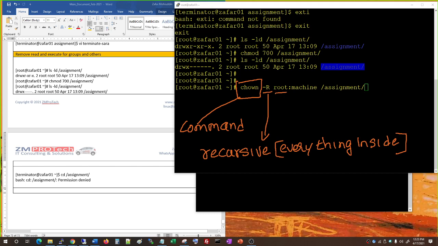We could change the ownership also, but I'll explain that later. Right now we are keeping the ownership as is, root user. And this is the group user.